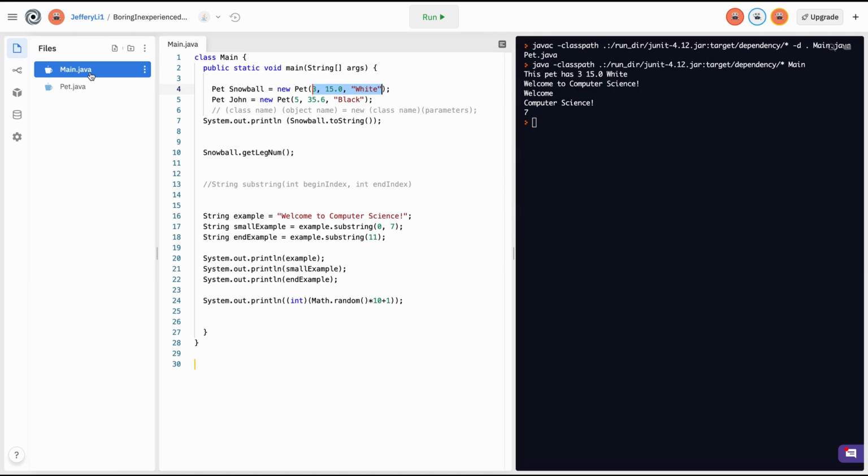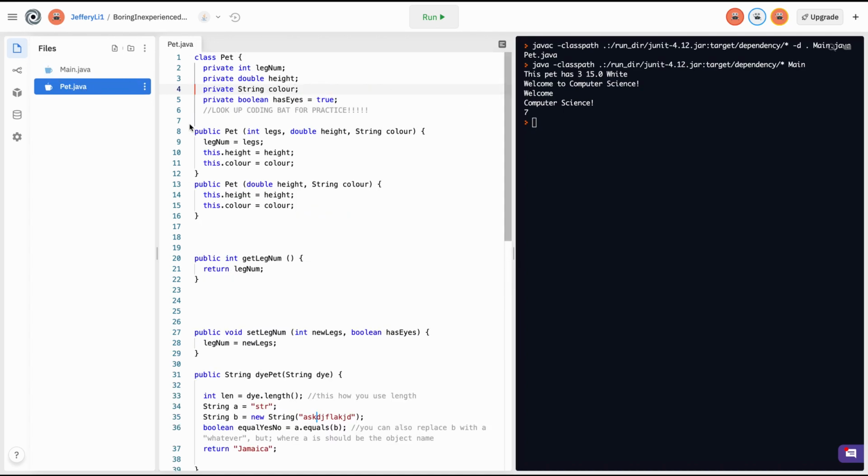So, now we're going to start talking about constructors. Constructors specifically are this part of the code. They're known as a method, but it's important to know that they're a special type of method. We're going to be going more into methods in our second podcast, but constructors are a special type of method, and they usually use a special type of format, which we can see here in Pet. We've got 2 constructors set up for you guys that we're going to be talking about.